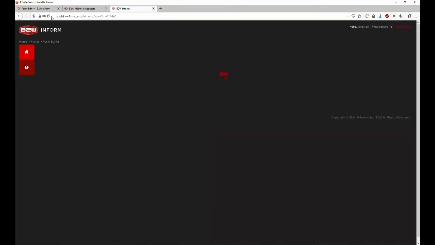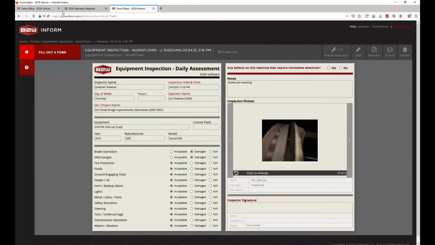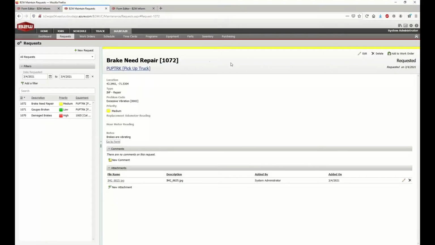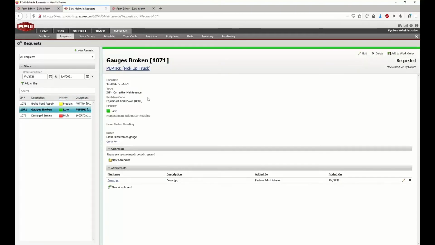Every form within Inform has its own unique ID. So this does allow us to link straight back to this particular inspection from which this was generated. Taking a look at 1071, so this is from that same exact form, just generating 2 different requests within here.